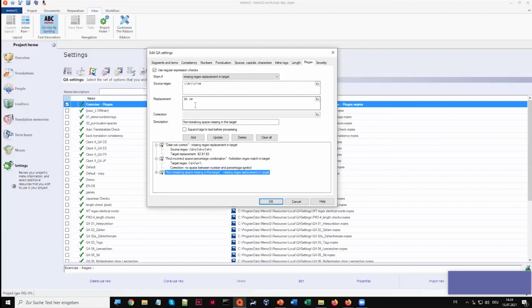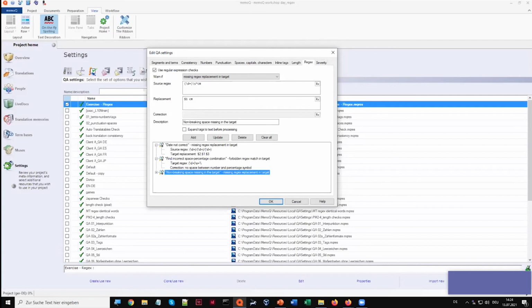And now let's see, what do we have? Can this be used for checking spaces before certain tags? The problem is that with regular expressions, you can match tag types, but not specific tags.